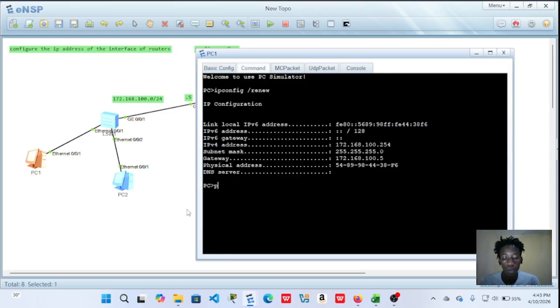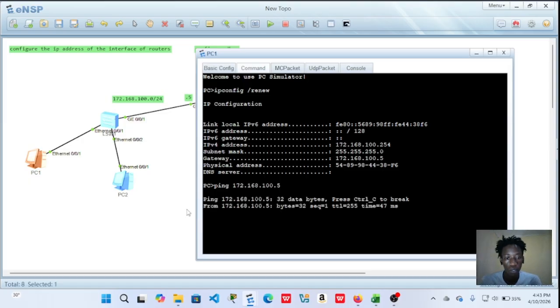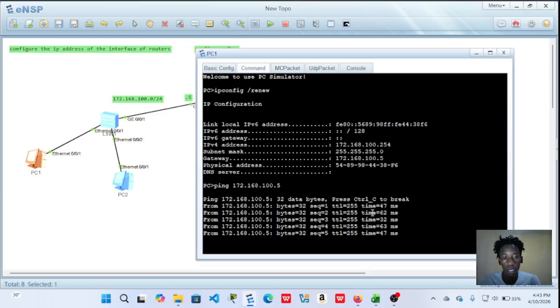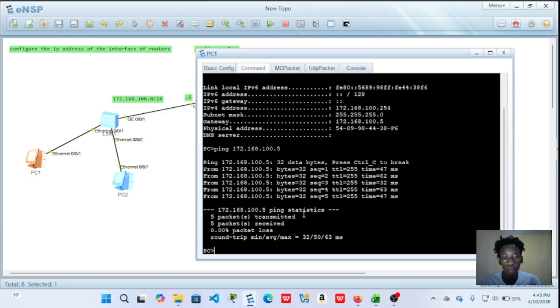So we are going to ping the gateway to see if it will respond. If it responds, then our configuration was successful. So 168.100.5. You will see that there are packets being sent, and 5 packets were transmitted and 5 packets were received. That's exactly how the ping command works.